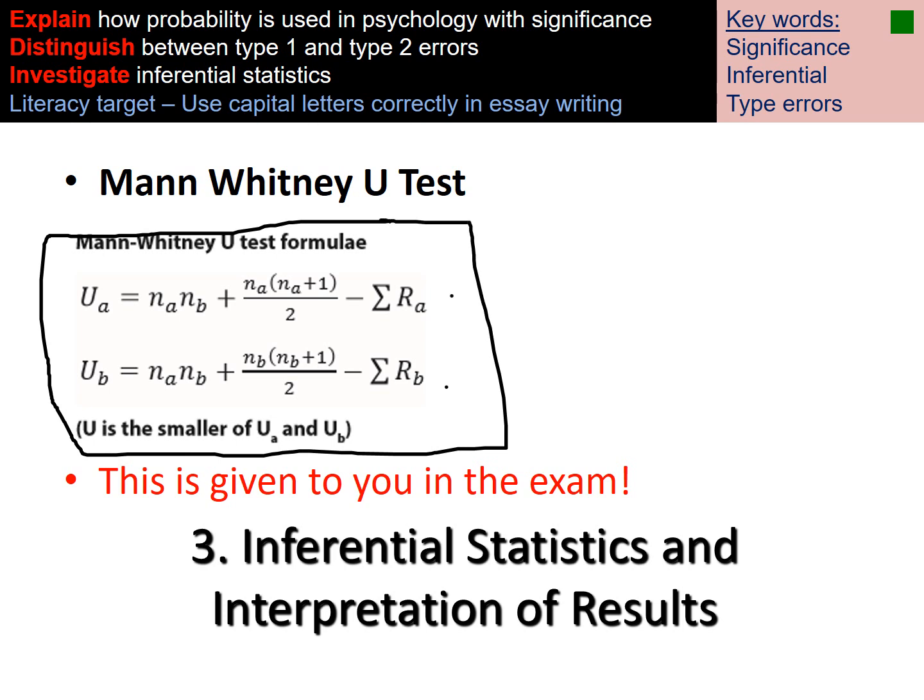So you'll see here we've got two formulas. It's dead straightforward though, you've just got one for A and one for B, because obviously as we've just said it's an independent measures design, so you should have two conditions with totally separate participants. So you've got condition A or condition 1, which is UA, and then condition 2 or condition B, which we're just calling UB. It also gives you this very, very vital bit of information at the bottom here, which is that our U value, the value that we're ending with, is always the smaller one of the two that you've calculated. Now I'll explain that in a minute.